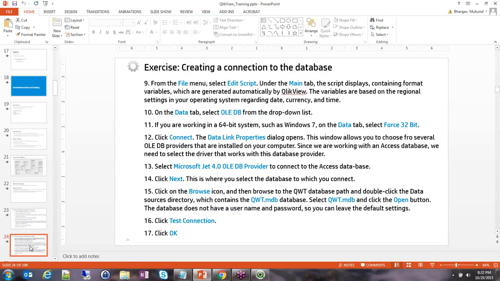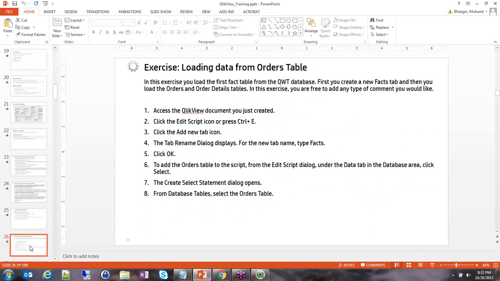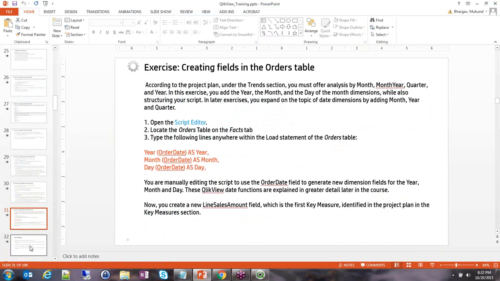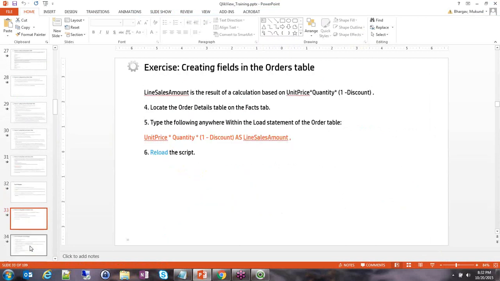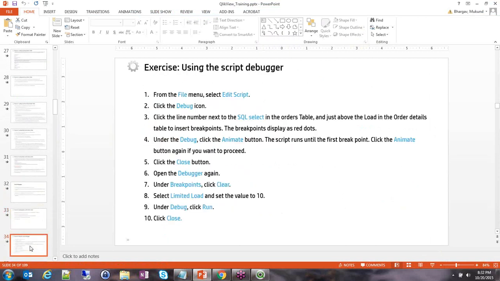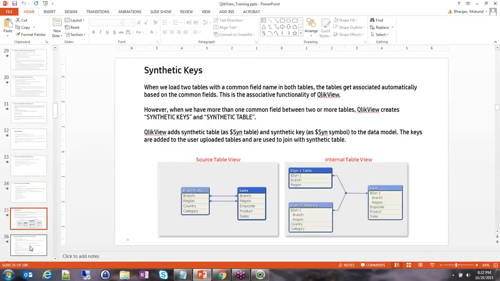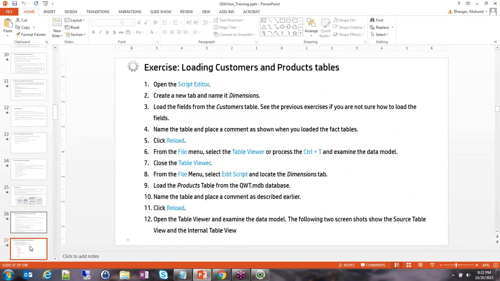We will create connections and load data from the different sources. These are all different exercises aimed at importing from different data sources, as well as learning things like using a script debugger, learning how to fix synthetic keys within QlikView, and how the tables are joined within QlikView.